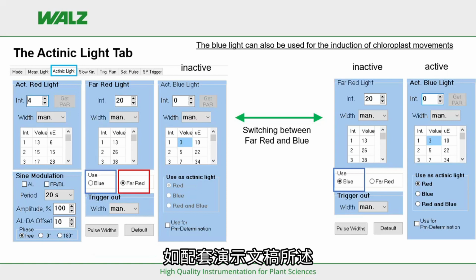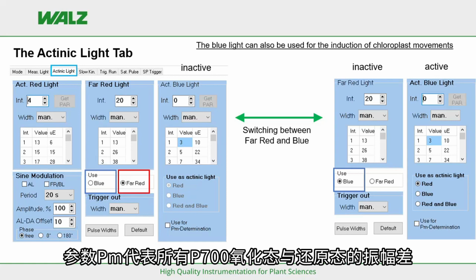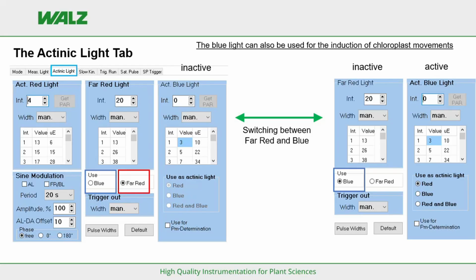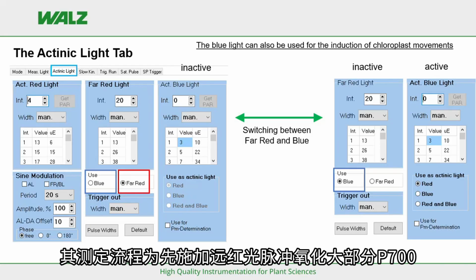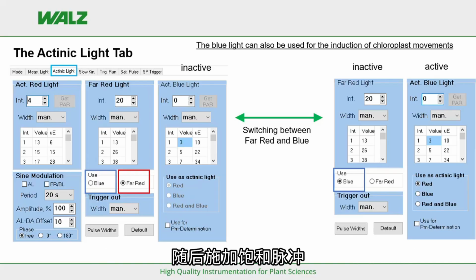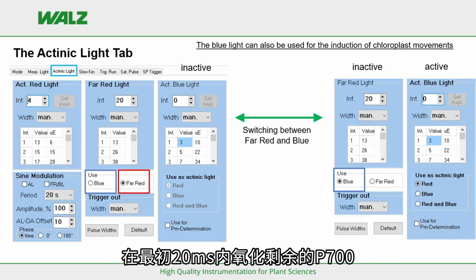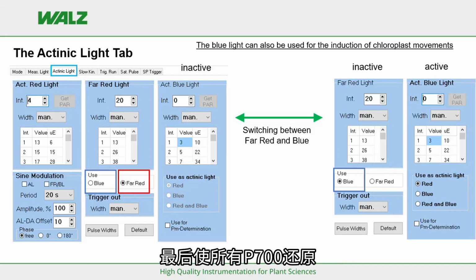As discussed in the accompanying presentation, the parameter PM is the difference in amplitude between all P700 oxidized and all P700 reduced. This is determined by first giving a far red pulse to oxidize most P700, followed by a saturation pulse to oxidize during the first 20 milliseconds the rest of the P700, followed by reduction of all P700.